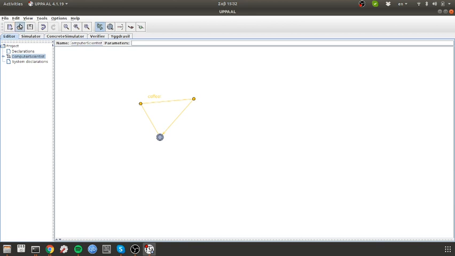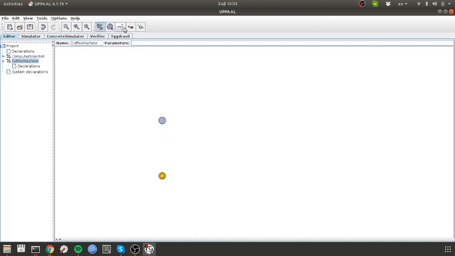I'm going to go ahead and make another template that's going to be the template that accepts this action, that receives it. So I'm going to insert a template, and I'm going to call it coffee machine. And now by default it creates just one state. So that coffee machine is responsible for receiving orders of coffee from computer scientists and producing the coffee. So I'm going to add another state.